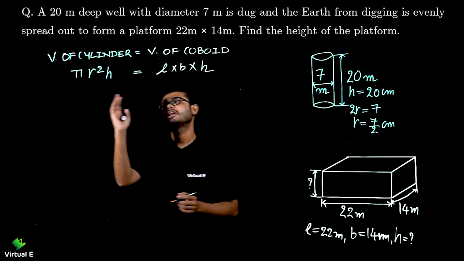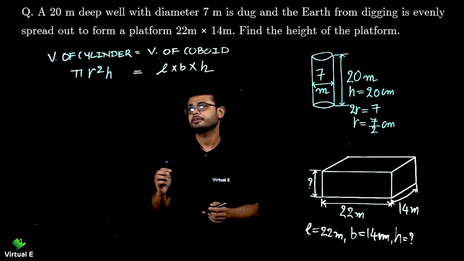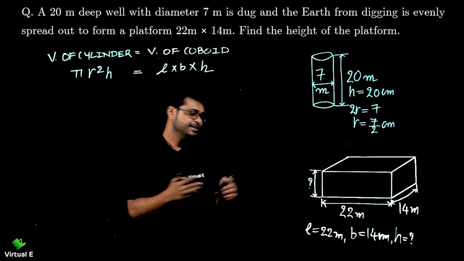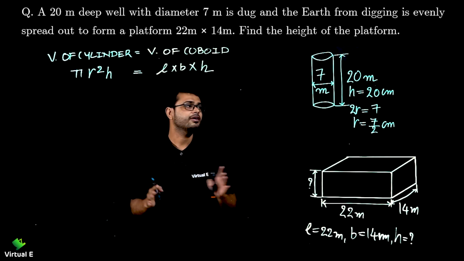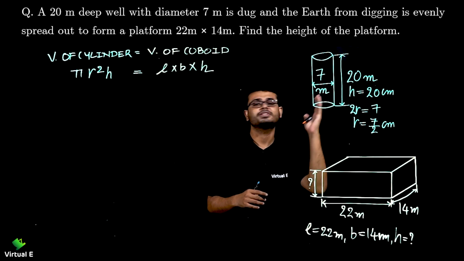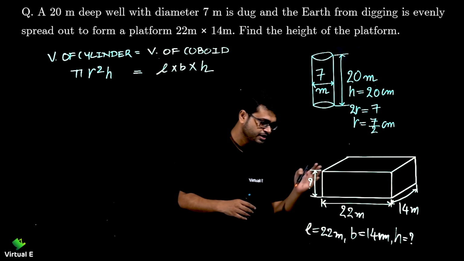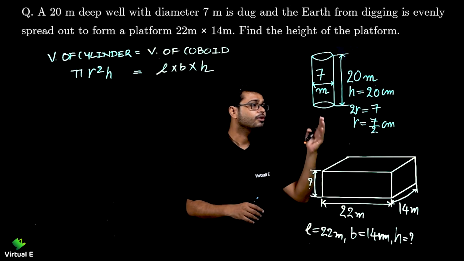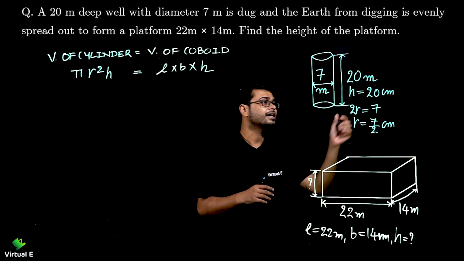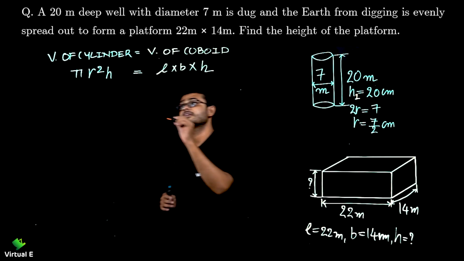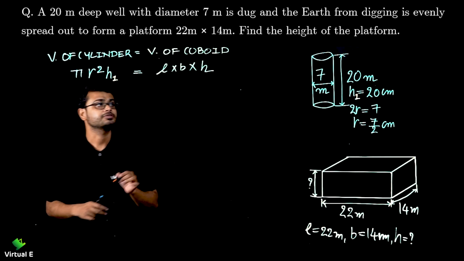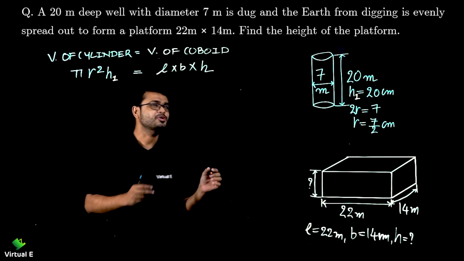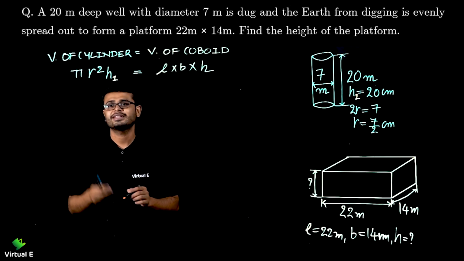H. So we have the value of r and h, and remember one thing here: you must be thinking the two H's are equal, so why don't we get the value of H directly? Remember, they are different. When we talk about this H, it is of this cylinder, and this H is of the cuboid. So let's differentiate between them: let's keep H for the cuboid and H1 for the cylinder, so we don't get confused. The answer is not already here; let's substitute the values and get the answer.